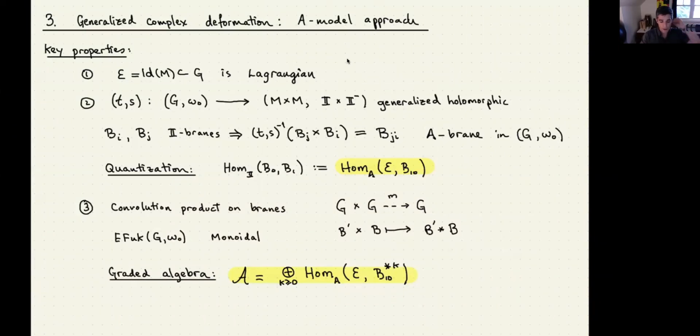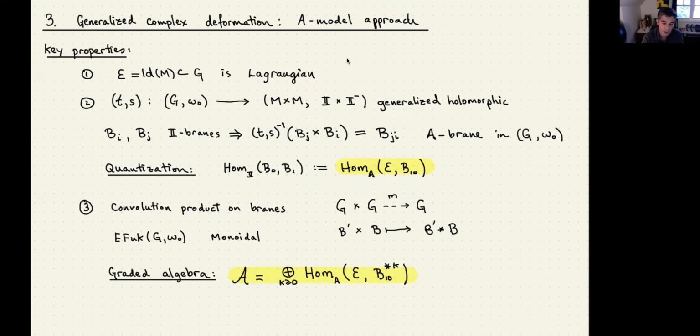So the key properties that I'm going to use is that, first of all, the identity arrows inside this groupoid form a Lagrangian brane inside this symplectic groupoid. So it's a Lagrangian. And the other thing I'm going to use is that if we look at the combined source and target map, which maps the groupoid to M cross M, it turns out that this map is compatible with the generalized complex structure. This was a fact that was noticed by Marius Crainic in one of his papers on the subject of generalized complex structures. Basically, it means that the symplectic geometry of the groupoid and the generalized complex geometry of the manifold are very closely related. Okay, and the map is a generalized holomorphic map.